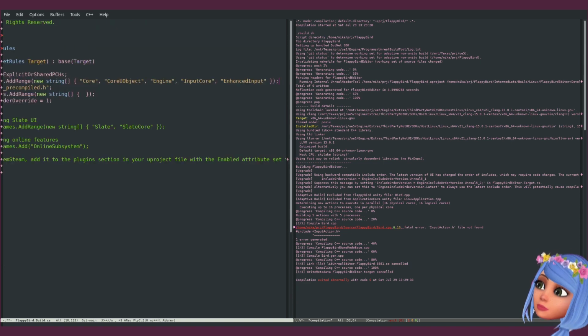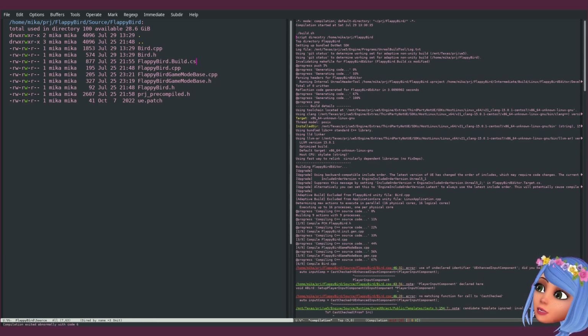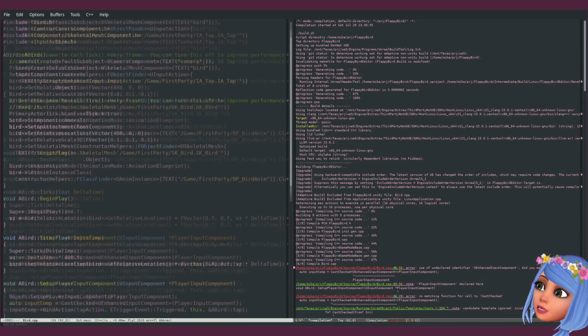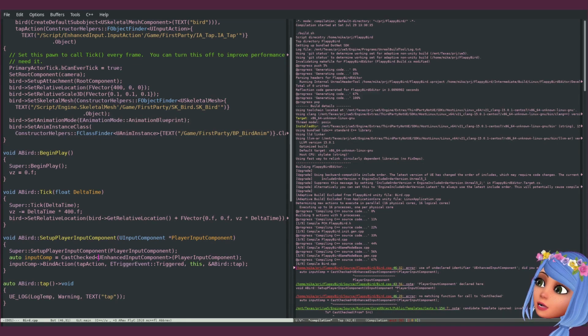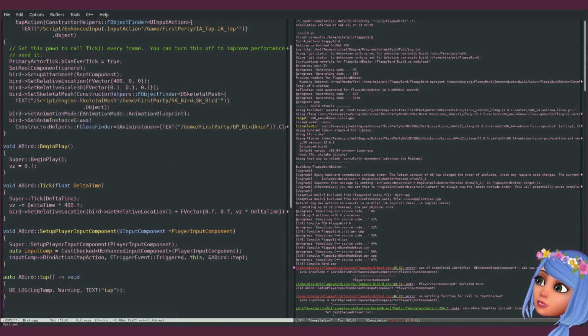Here we go. And it's still not happy. UEnhancedInputComponent, and I think I need to include enhanced input component, just checked.